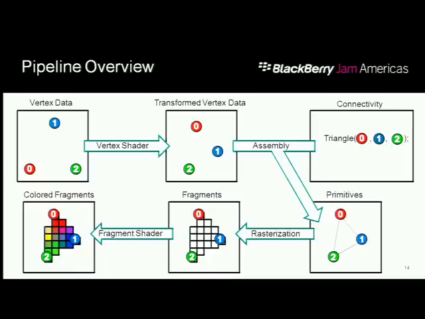Those primitives will be essentially projected onto your screen and will be broken up into a set of pixels or fragments. And on each of those fragments, we'll run a different program called the fragment shader, which is responsible for the output color. As you can see in that last diagram, we're essentially interpolating the colors from our vertices to get that result.